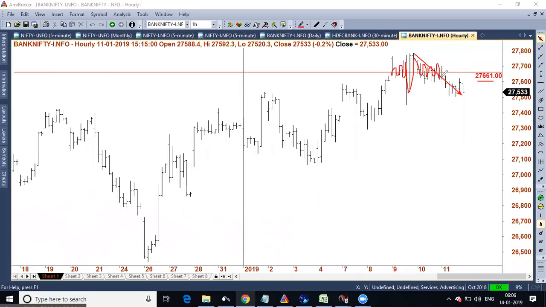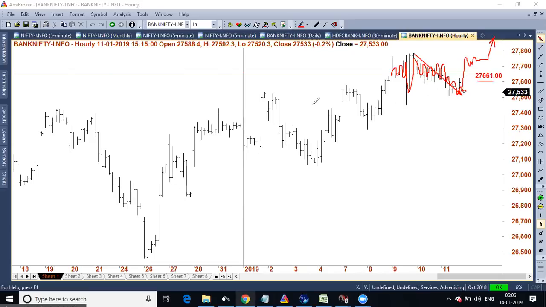After a lot of choppiness, price gave up that reference level and started moving lower. So far, we could say that the price has been actively rejecting 27,661 levels. So some sort of resistance we could face around 27,661. For a good move to arrive, price has to break this level and sustain above this level for a longer period. More time has to be spent above 27,661 so that we could see some higher activity.